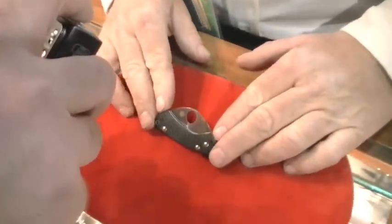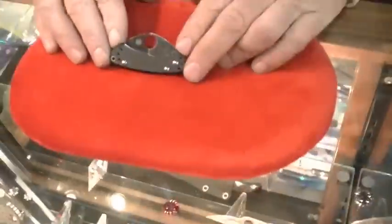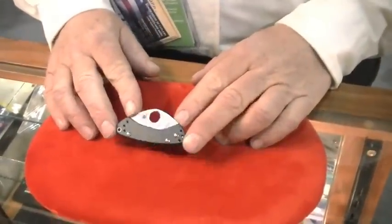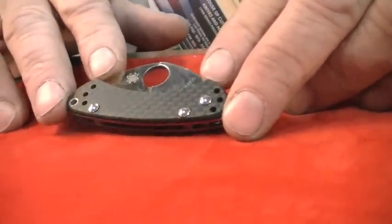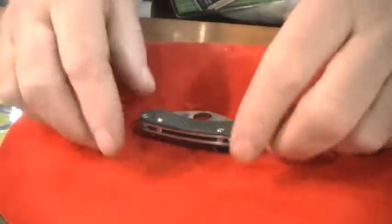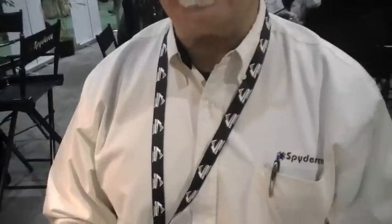Reading the comments on your review, as well as other reviews on the web, the biggest disappointment on this knife is the price. But with the yen being so strong and the dollar being relatively weak, and a fairly low number of these produced, roughly 600 pieces, the cost was amortized over that number of knives. That again led to the increase in the MSRP. Oh, okay, so it's not a widely produced knife. It's going to be very limited.